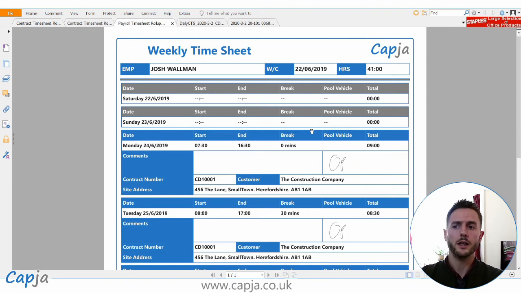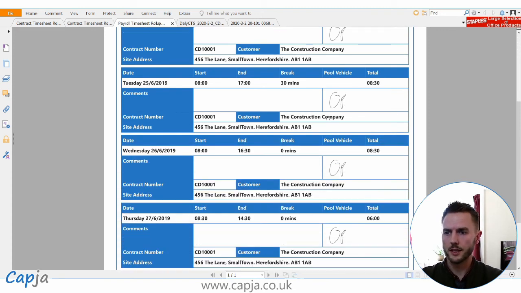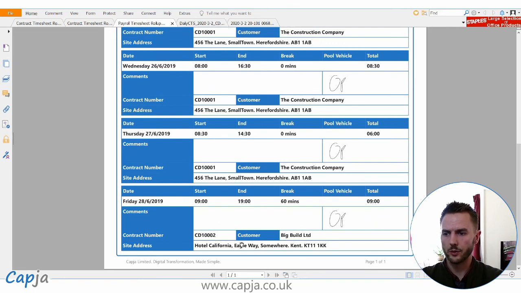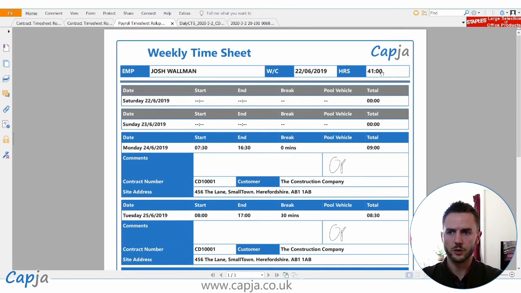Whereas the payroll has received the whole of the week. As you can see, this has been added all the way up, and it's totaled and tallied at the top, so they don't need to go through each individual timesheet and record that information.